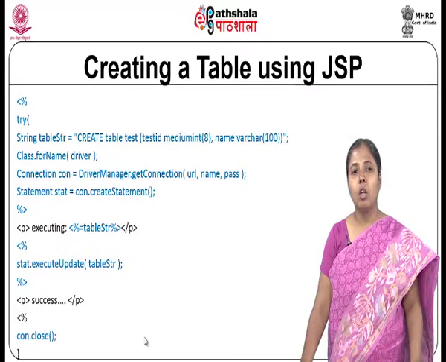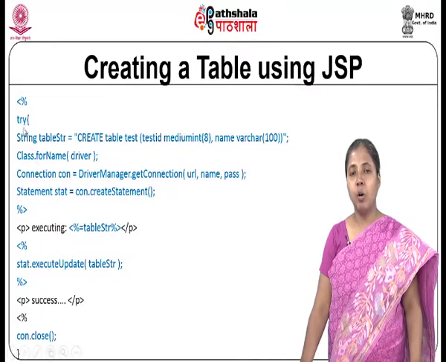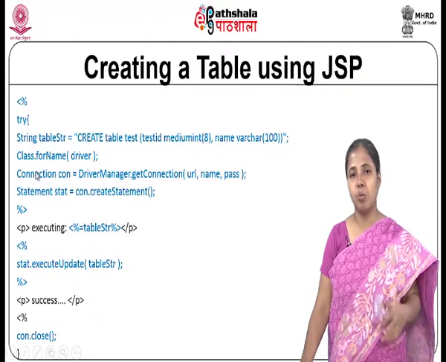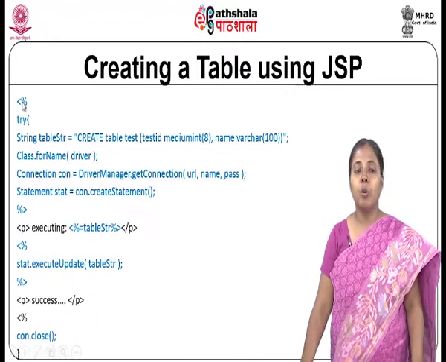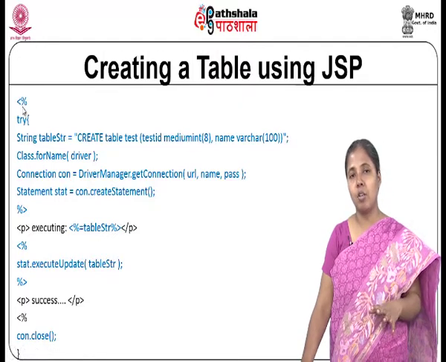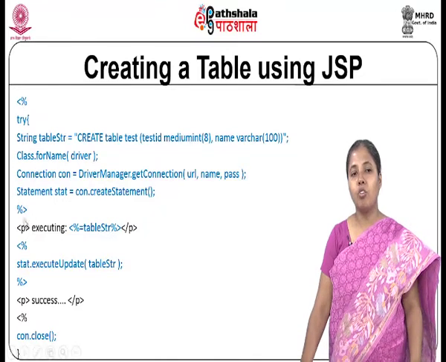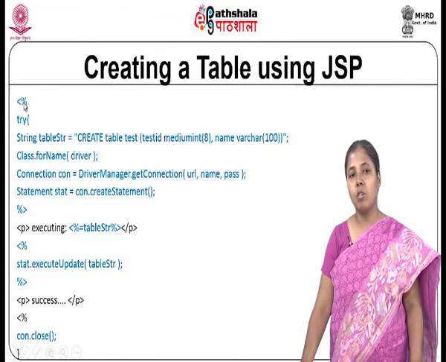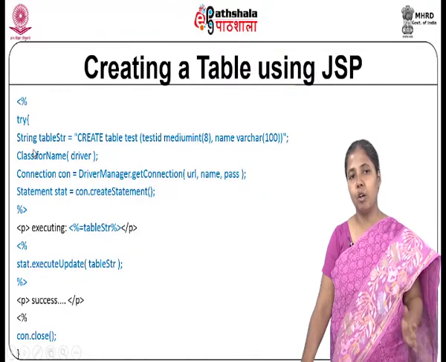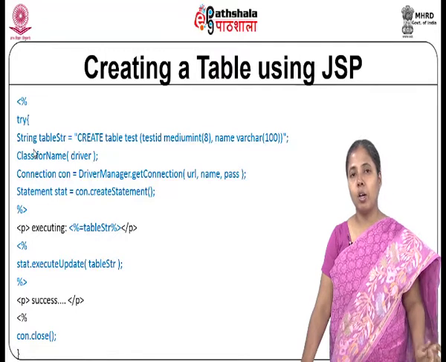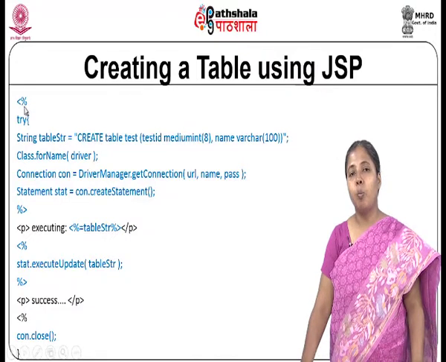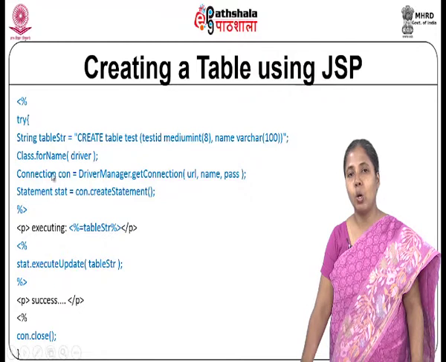Now, within the scriptlet, the scriptlet is the tag within which you write all the Java statements, any number of Java statements you can put. So, you need to make the server understand that these are the Java statements you are putting within your HTML code. So, all these things have to be embedded within these JSP tags. So, this is a tag without an exclamation mark, without an equal to symbol, or without an attribute symbol. So, there are 4 things: attribute, equal to, or an exclamation mark. Without all these symbols you can start writing your scriptlet code. The scriptlet starts with an open angle bracket, the percentage symbol, and then you write your Java code.